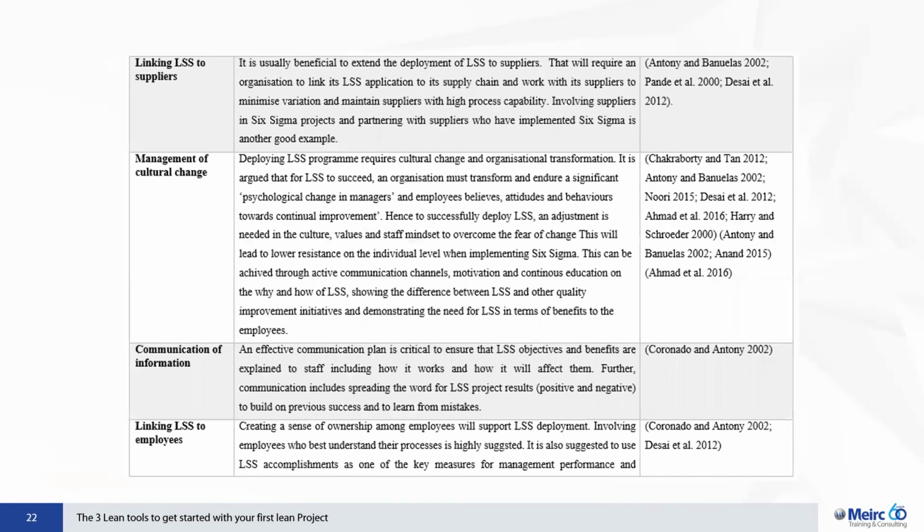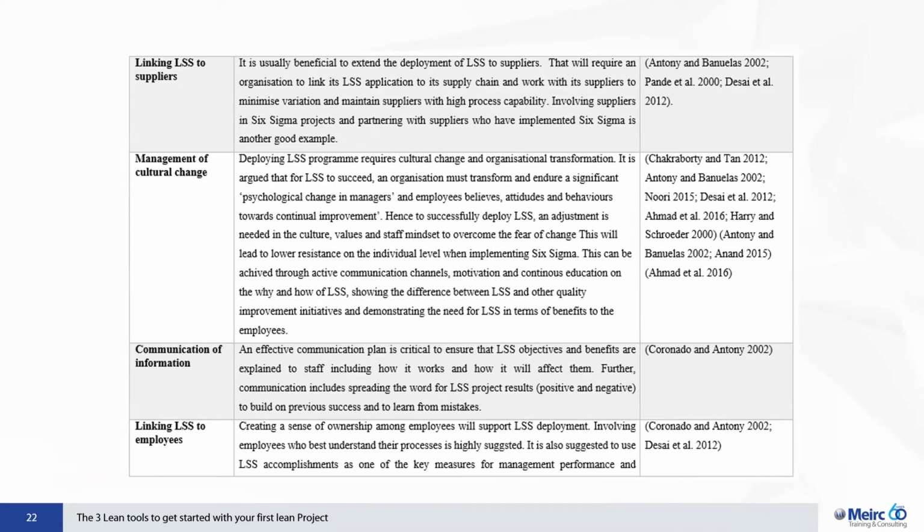Again, the management of cultural change that appeared in the results of my research confirmed previous researchers, and we're talking about researchers and practitioners from the 5 continents. In that sense, we can talk about cultural change and the attitudes and behavior towards improvement. It might become a challenge, especially if you're trying to implement Lean Six Sigma in an immature environment for quality.